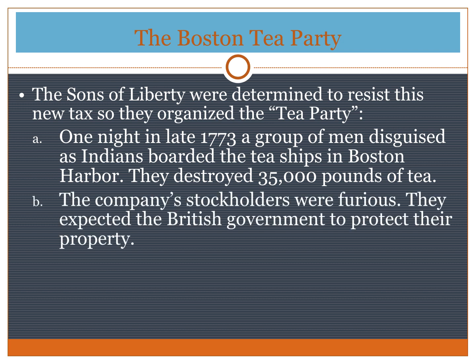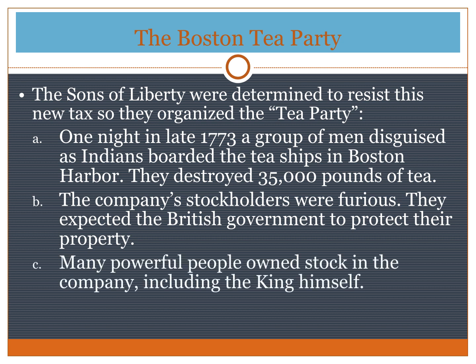And the company's stockholders, the owners of the East India Company, were furious. They expected the British government would be protecting their property. They expected the British soldiers stationed in Boston to be able to ensure that their property isn't destroyed. It's also important to understand that the East India Company is owned by some of the most powerful people in England, including the king himself, who had a stake in the East India Company.